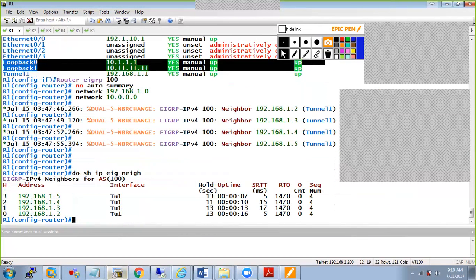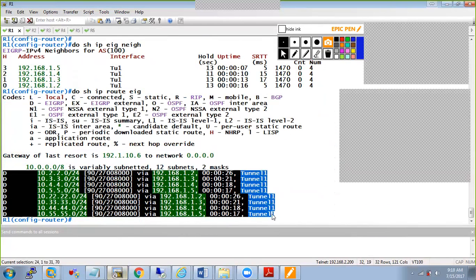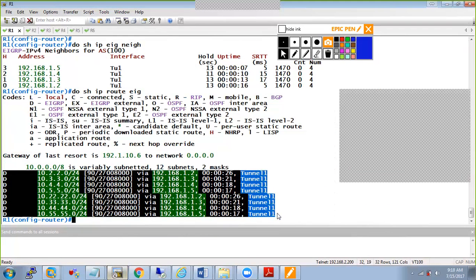With the routing hub, which is my next hop server. And if I check my routing table over here, what do you guys see? All the different networks, 10.2, 10.3, 10.4, all of them are there.